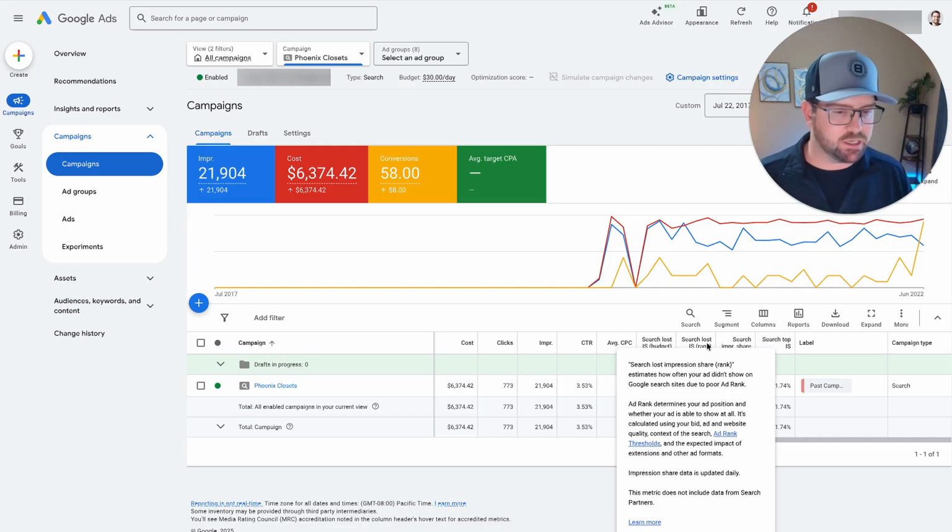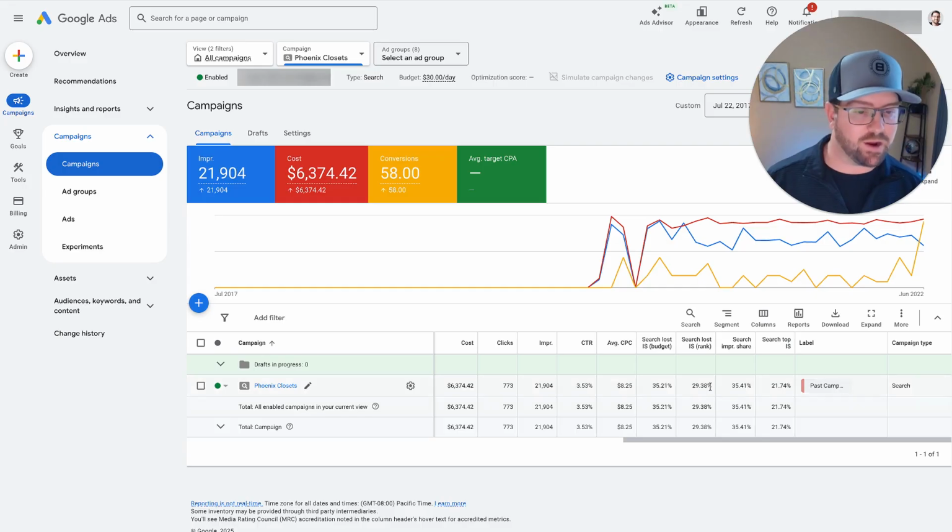And usually it's an issue of user experience. That's going to be like when somebody does a search, does your ad match what they just searched for? And when they click your ad, does that match up with the landing page that they see? Does that match up with what they're searching for as well? It's congruency essentially. And if all of that lines up and everything's looking great and your campaign's healthy, then your ad rank should be high.